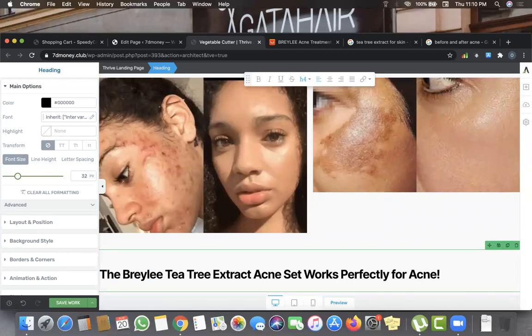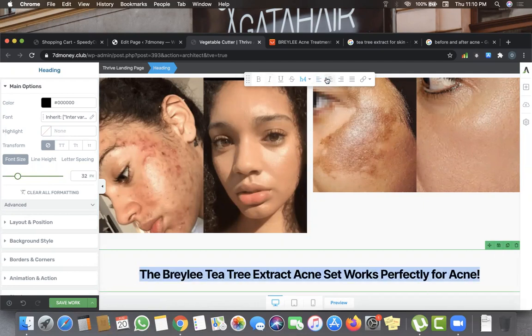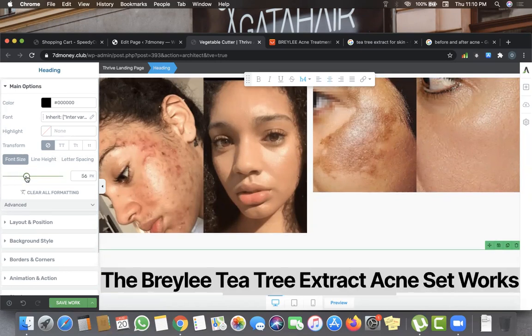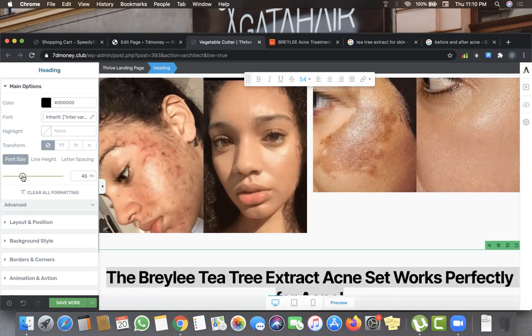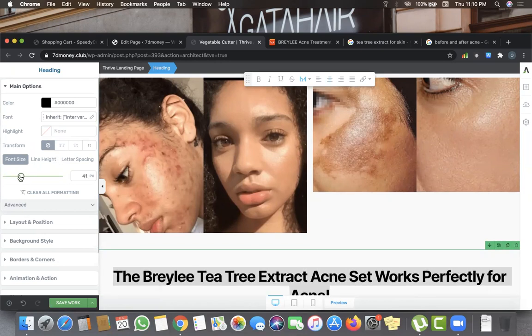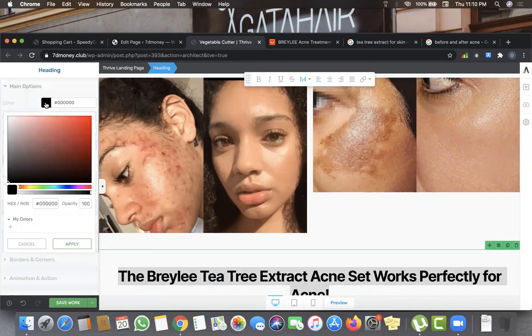And use this bigger line under main option. Okay, this line, so you drag and drop to increase the size. Okay. So once you do that, you can make it green.